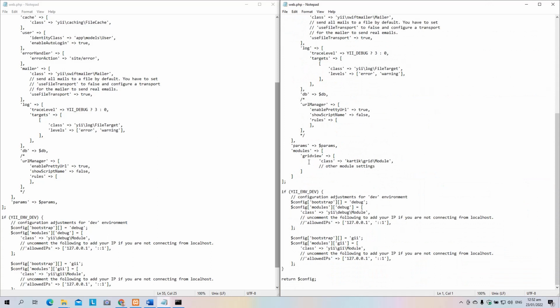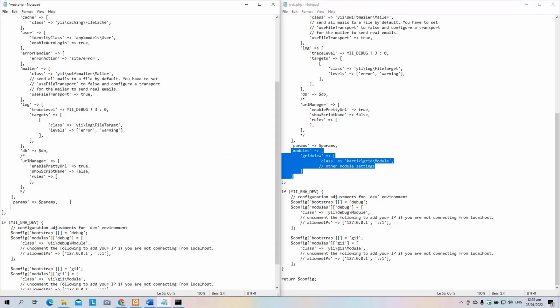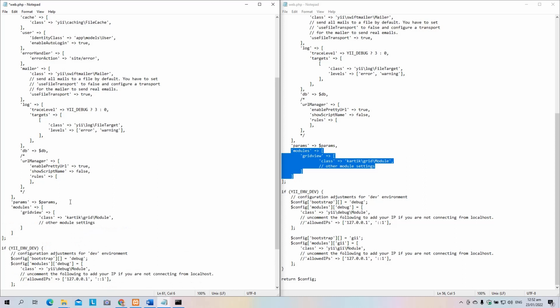You need to change the default grid view from the normal Yii grid view to Kartik, so that the plugin or extension would be able to communicate with the table. Okay, and let's save this.